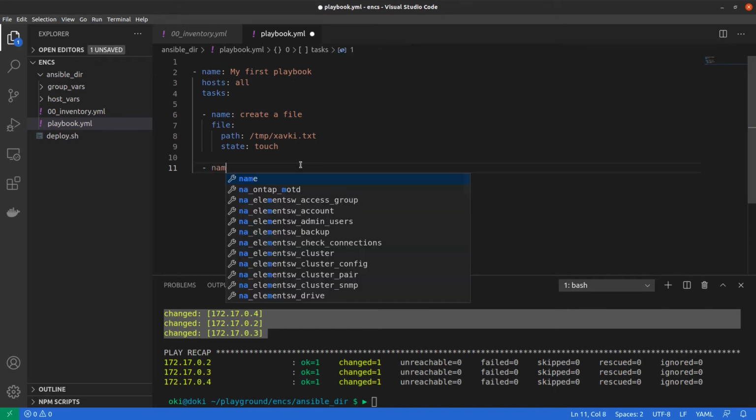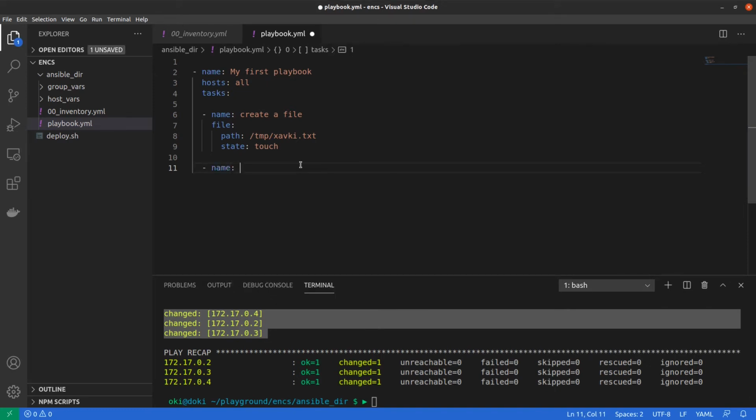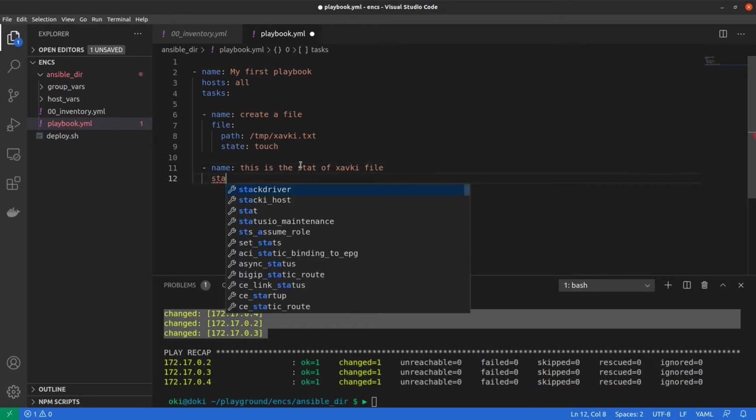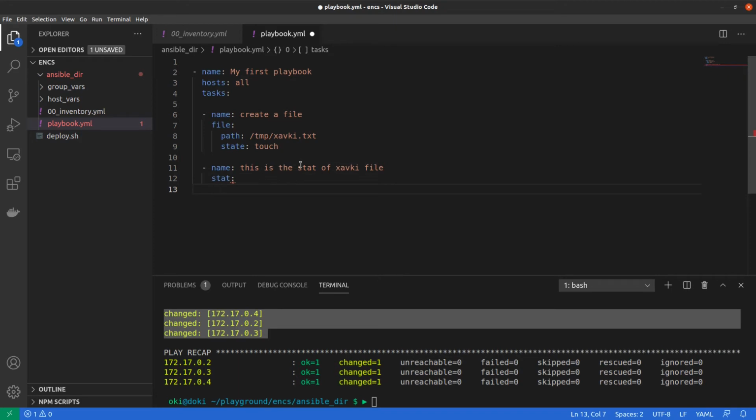So now I want to do a stat with this file. To do that, I create a new task named: this is the stat of the xavkey file, and I use the stat module. So I write stat, and the path of the file I want to stat, so I specify this path, and I save it.